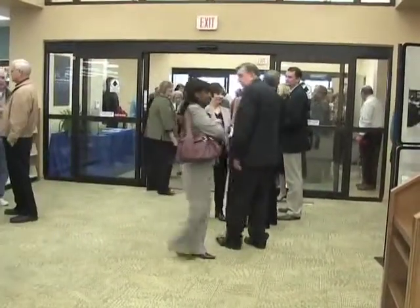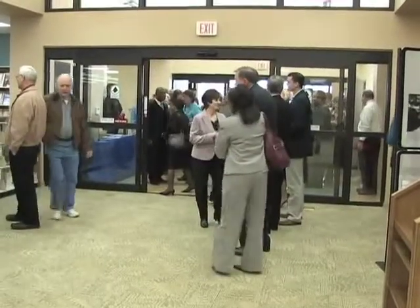Well, before, the people in Dutchtown had to either go to the Galvez location or to the Gonzales location to get library services. This will be a lot closer for them. It'll provide wonderful services for the area, and we've seen a lot of people who haven't been to the other libraries actually come here for the first time and get a library card, and are really amazed at the library and are very happy that we're here.